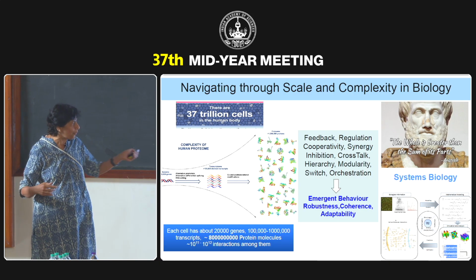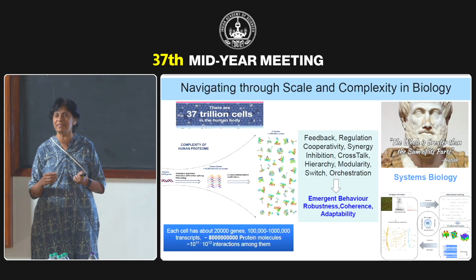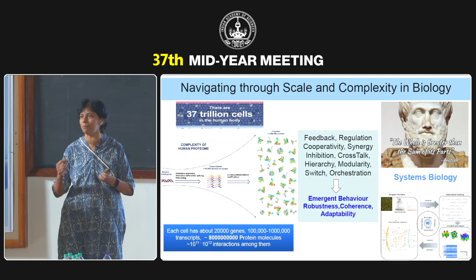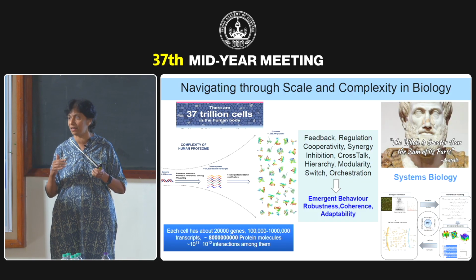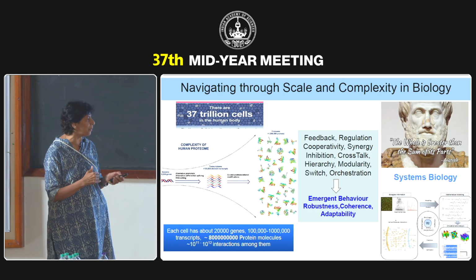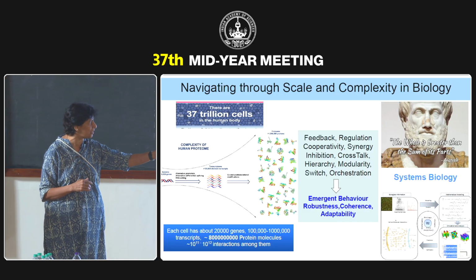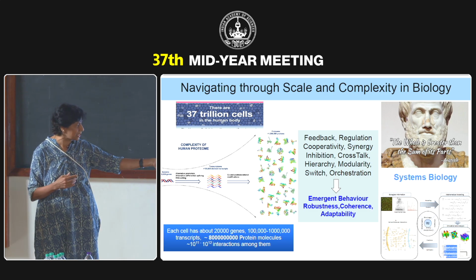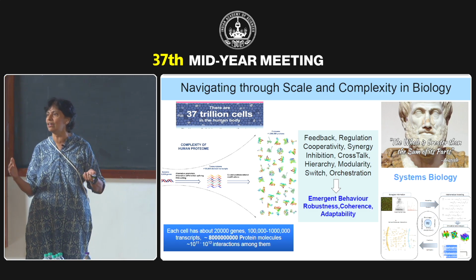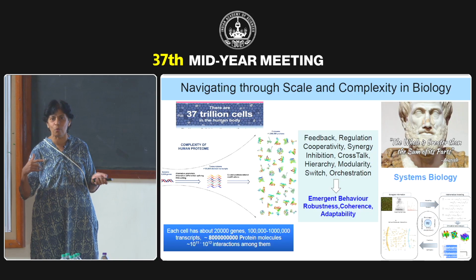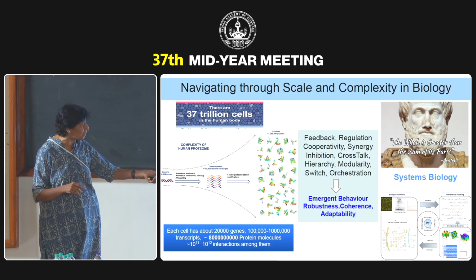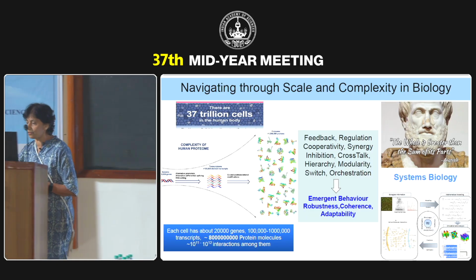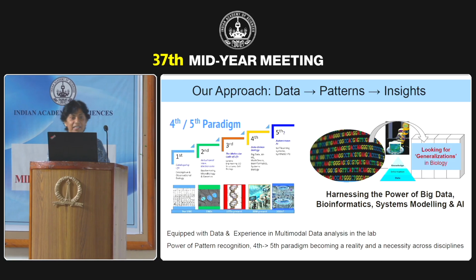So the point I'm trying to make is that it is not sufficient to look at single molecules or single pathways at a time. We really need that helicopter image and to be able to dive deeper as necessary. So systems biology is really essential. One of the ways to do systems biology is to collect large data, which is now possible with all the omics and related technologies, make mathematical models, and simulate them. This is what we have been doing in the last 20 years, in fact.